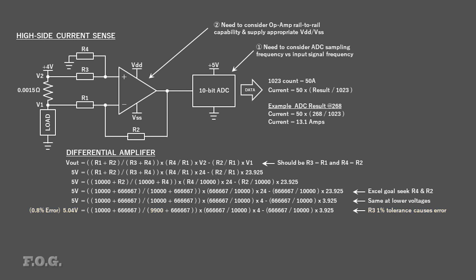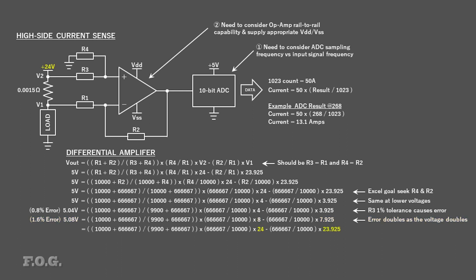But now let's double the power supply to 8 volts and see what we get. Even though we haven't changed the current, the output increased to 5.08 volts, and that in turn means that the error has actually doubled to 1.6%. So not only do we have a gain error, the amount of error is not even consistent. So it's not looking good. And when we really start cranking up the power supply to say 24 volts, the story only gets much worse. Now we get 5.24 volts on the output, or a 4.7% error.